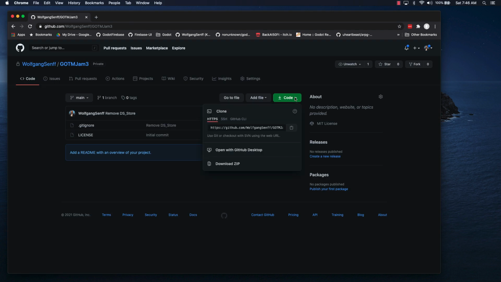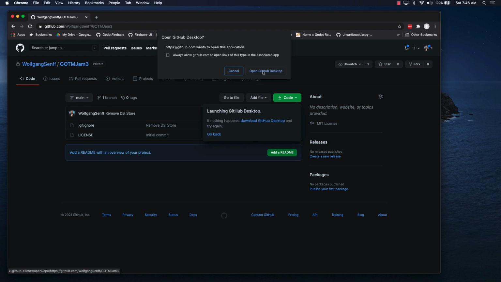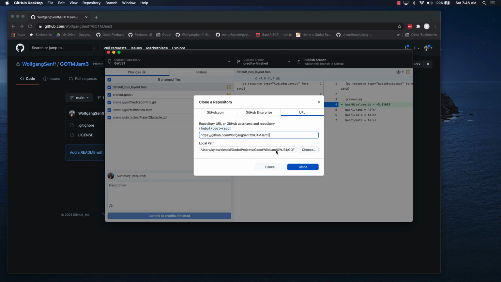Okay, so you hit the code button, and you hit open with GitHub desktop. And then you hit this button to make sure it goes through, or you can hit always allow. Now this is showing I've got some changes to a different game, so that'll come in handy a little bit later. I'm going to update my local path. This is on my hard drive where this is going.